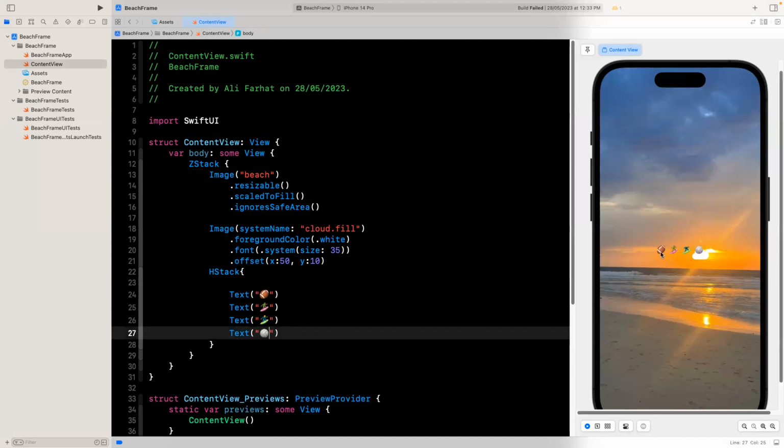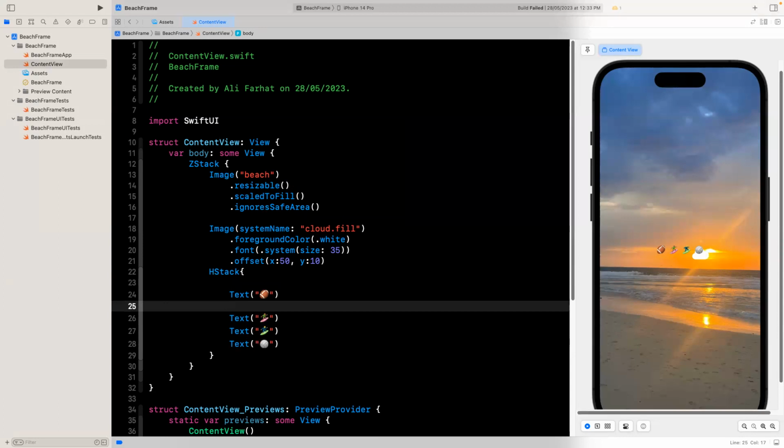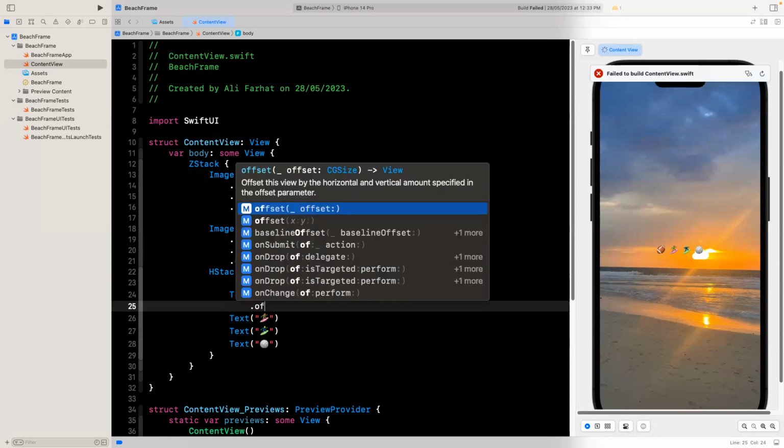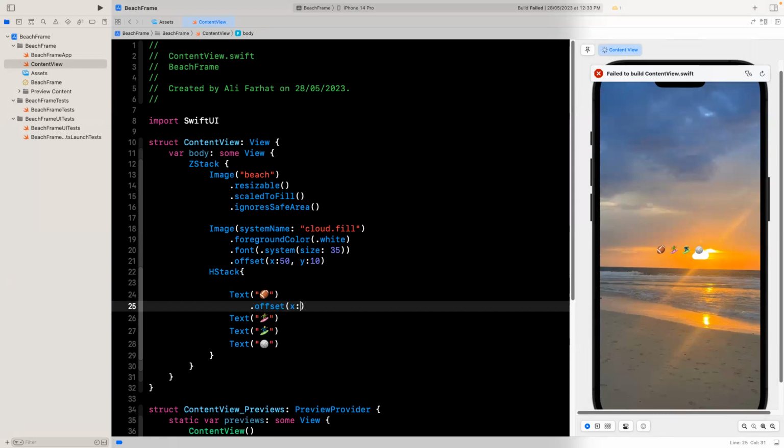All right. So they look okay, but they're flying on the screen, in the sky. That's not right. We wanted to put them in different places. So how do we put them in different places? Again, what do we use? We use offset. So let me show you this, the football first. So I'm going to say offset, and then I'm going to give it an X. I'm going to move it to the left a little bit, so I'm going to say -20. And then I'm going to move it down, so I'm going to say Y is equal to 230, for example.